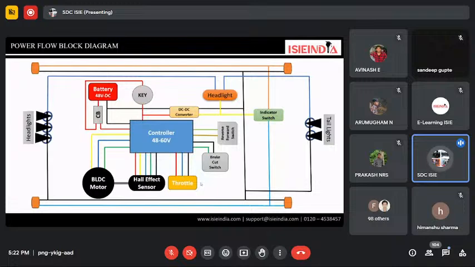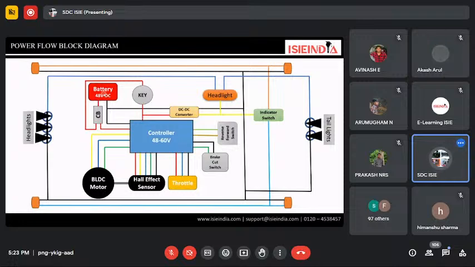So in this diagram, I will explain the basic primary sections. Here I have divided it into two parts. Wherever the high voltage is, like battery, controller and motor, we call it the primary section, and the outer part that runs after the DC to DC converter, we call the secondary part. So we start with the battery function. The battery is going to deliver the power supply to each of the components.